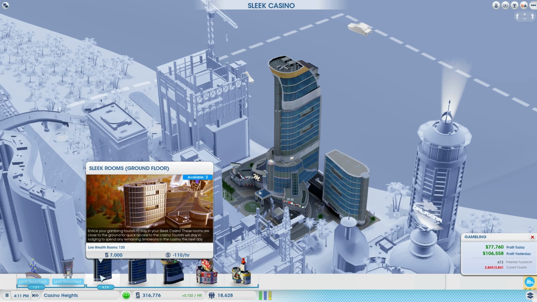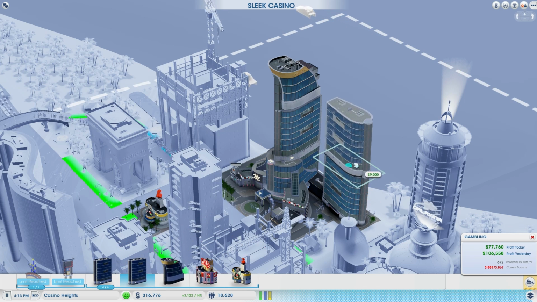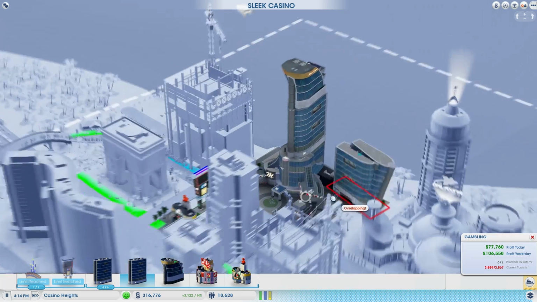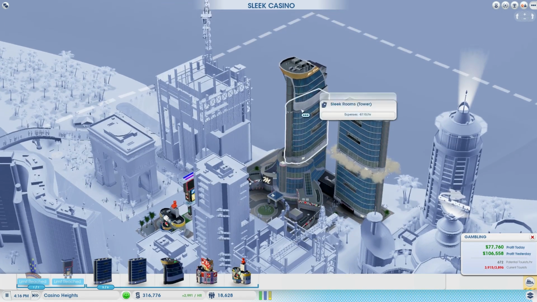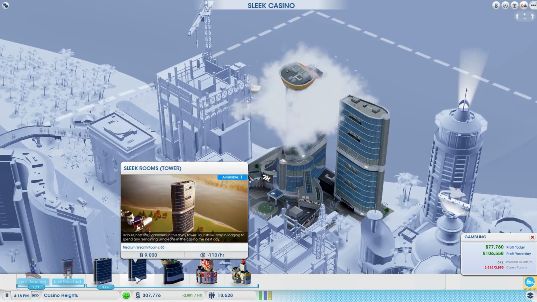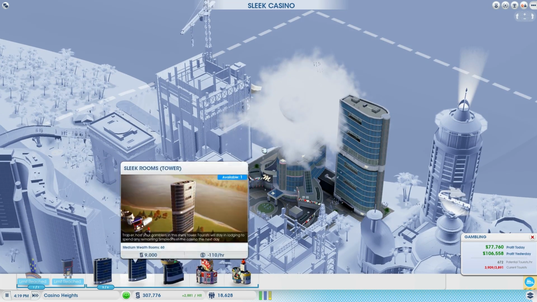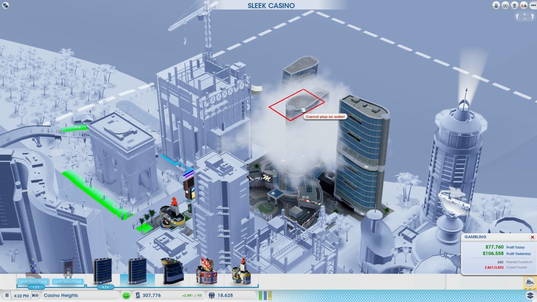You can only have low wealth for the ground floors. Interesting enough, you can't make a medium, can't make a low wealth upper floor. That's kind of weird. So I'm going to do one more here, and I'm going to add one more on top of this, below this thing. And we may need to add one more even, but we'll see.